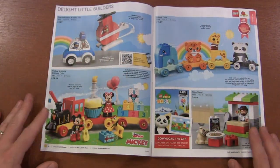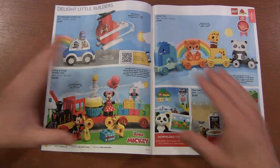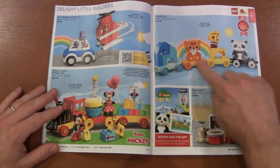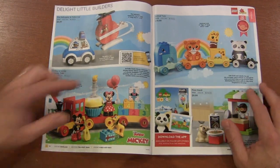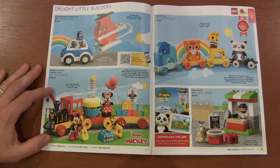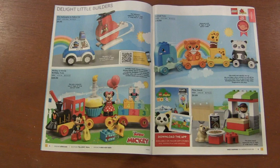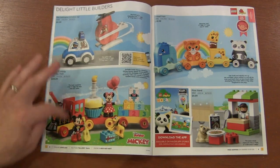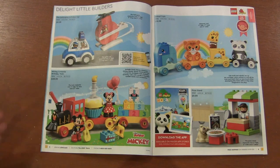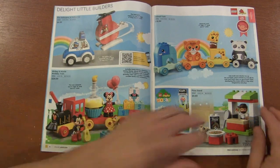And then when we turn the cover, we're going to Duplo. And I don't see a lot of Duplo advertisement in these catalogs, but this time around we do. And I love this. This is very cute, because I know when my kids were younger, they loved the little Duplo animals you got to build. And funny enough, this was actually Builder Kitty's very first Duplo set that she ever got. And it's slightly different. They've added a Pluto character, and the printing on the front of the train has changed, but this is basically the exact same set Builder Kitty got like 5-6 years ago, and they're just kind of re-releasing it with a few tweaks.